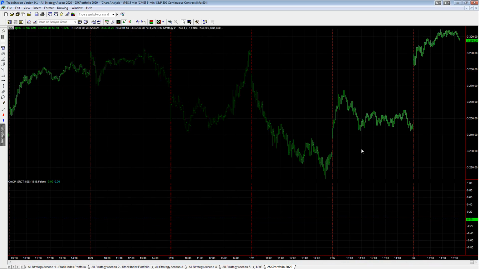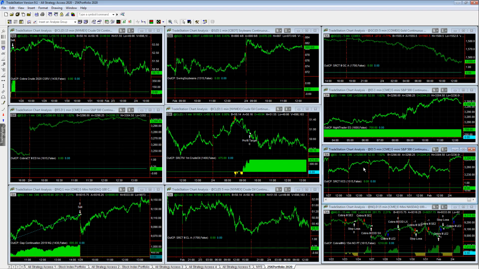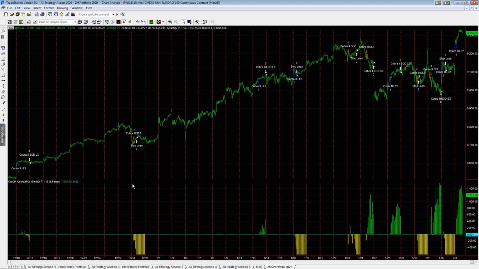SR counter trend 2, just like SR counter trend 4 and 3. Trend is strong, it buys the dips. Trend is weak, it shorts the rallies. It's very selective, very low frequency, very reliable. Tests back to 1997. And Cobra 3 and Q is looking to catch those trends.